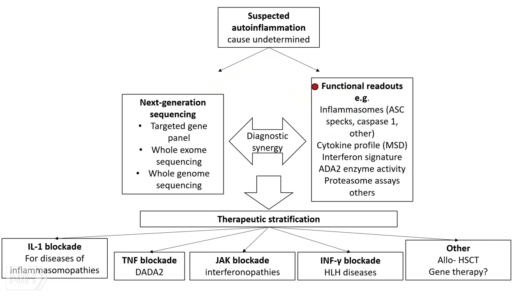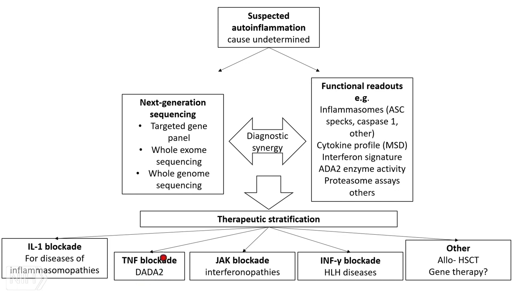The ones to start doing early, if you think it's in the HLH spectrum, are perforin and granule release, because these are diseases that can kill patients. But there's diagnostic synergy between the two, so I don't see necessarily that it's one or the other. You need both. But then, quite quickly and simply, you can begin to therapeutically stratify. So IL-1 blockade: if you had absolutely no clue what you're dealing with, you may consider calling it atypical systemic JIA, get funding and use anakinra. And these are the diseases, the inflammasomopathies. And as crude as that sounds, I'll show you some data that might support such a blind approach.